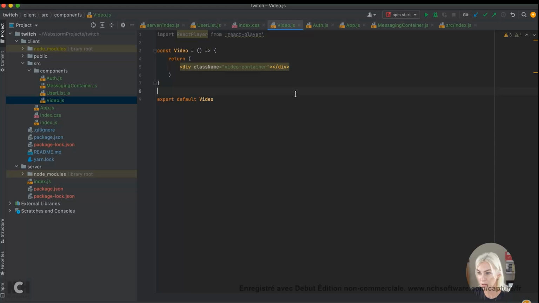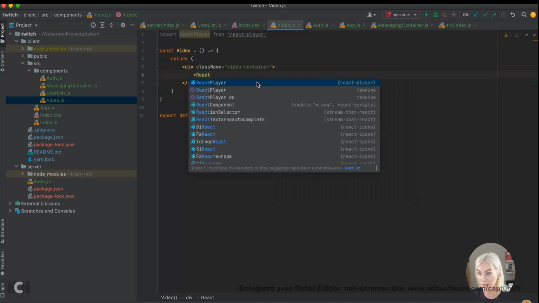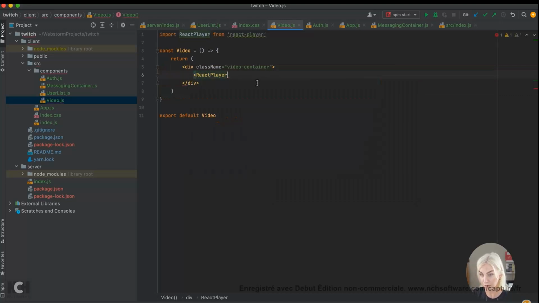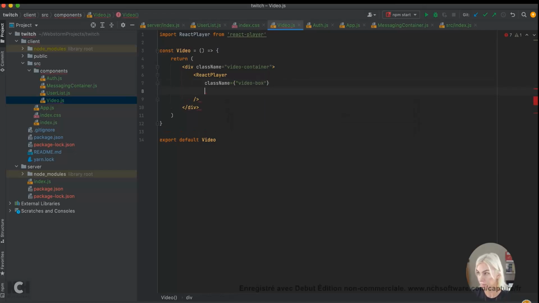So we've got the video container, and the other thing that I want to return is the React Player itself, which is a component that we are importing. And I'm actually going to give this the class name of video box. The URL for this is going to be, I'm just going to put in actually one of my videos because I can't think of anything else.